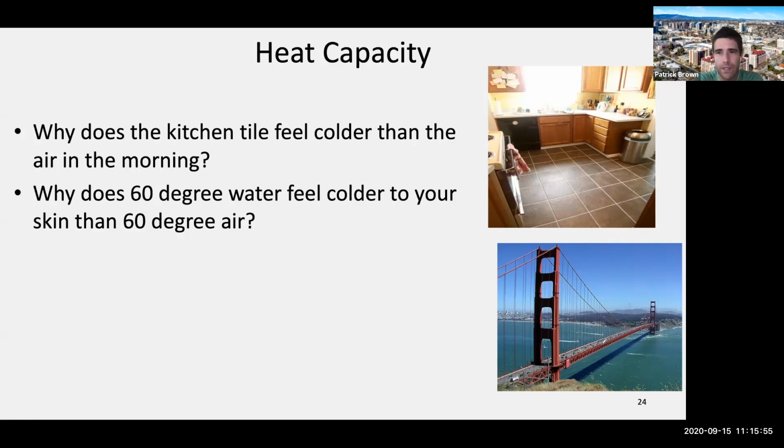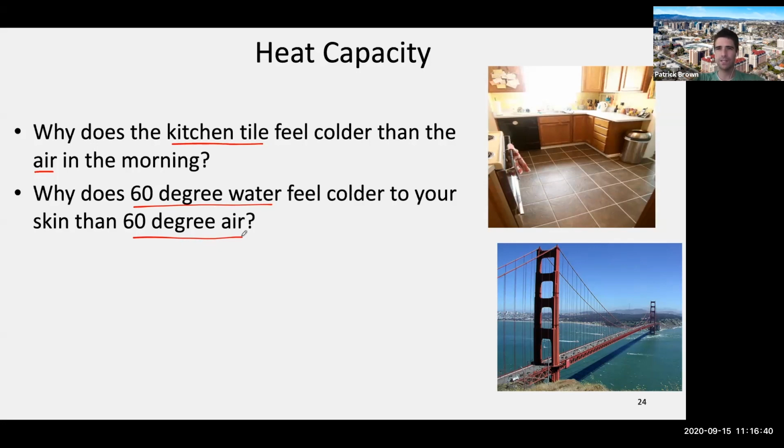So in both cases, your body is warmer than the environment. In all four things, if we're talking about kitchen tile or the air or the 60-degree water or the 60-degree air, your body in all those cases is close to 100 degrees Fahrenheit, 98 degrees Fahrenheit internally, but even your skin is much warmer than all these things. And so in all these cases, your body is trying to essentially give off heat to the environment, because we have a concept called thermal equilibrium, where two things of different temperature try to meet in the middle, essentially.